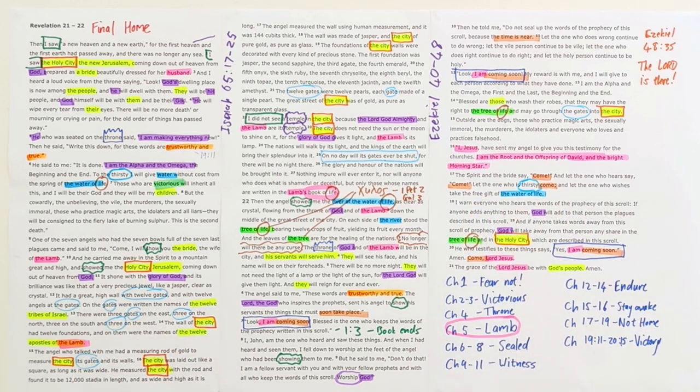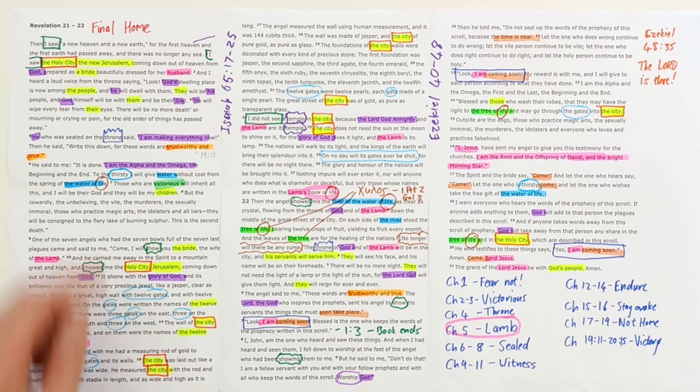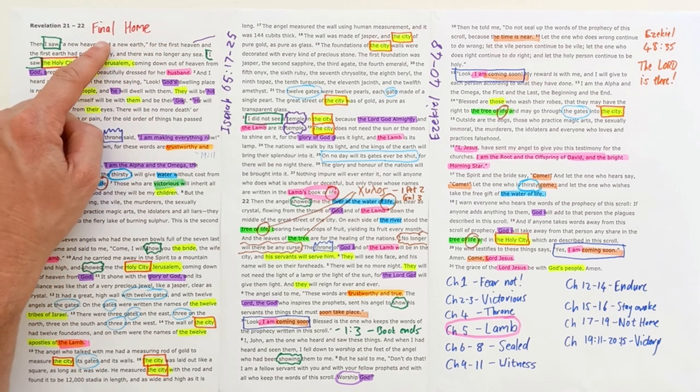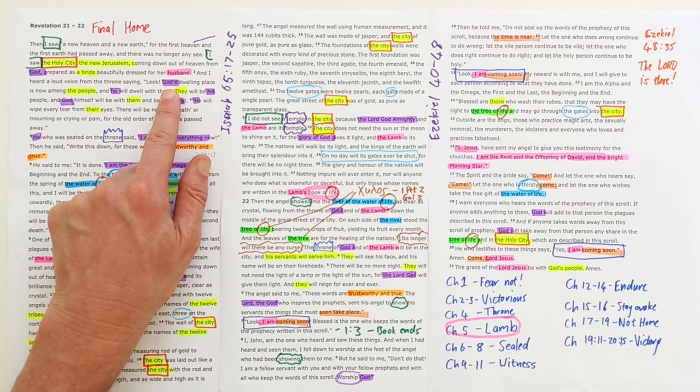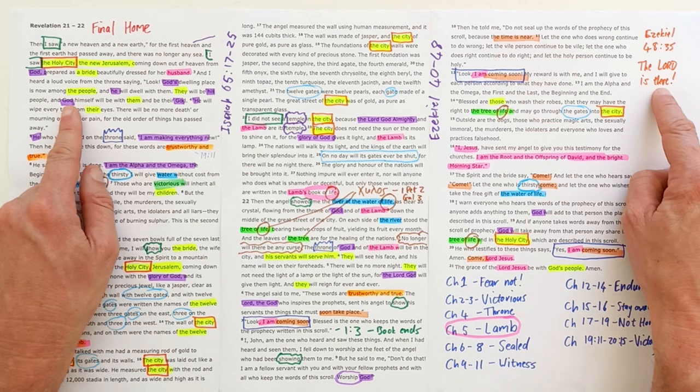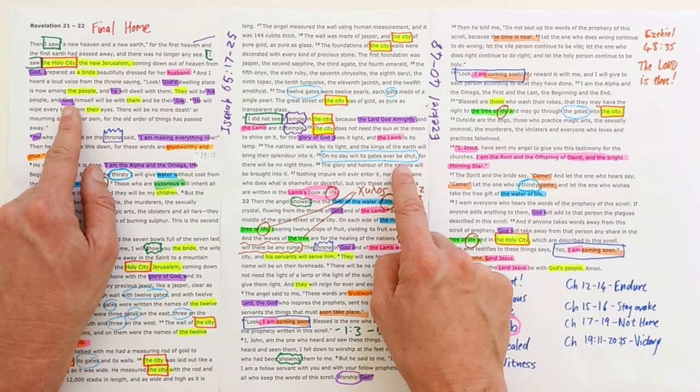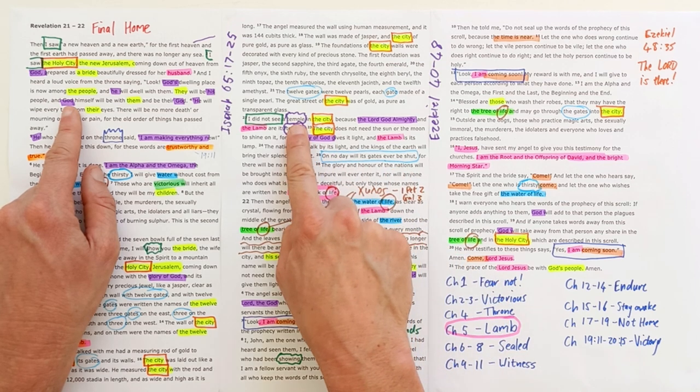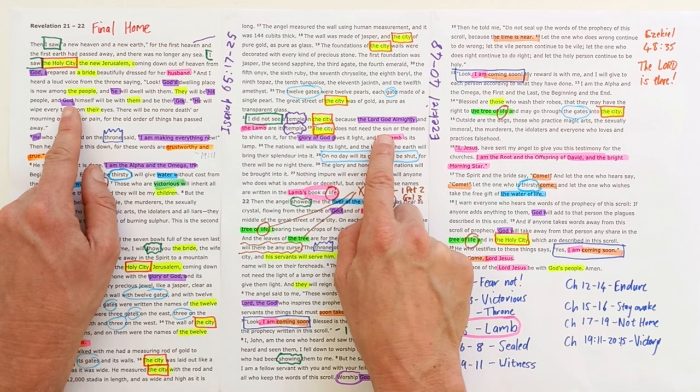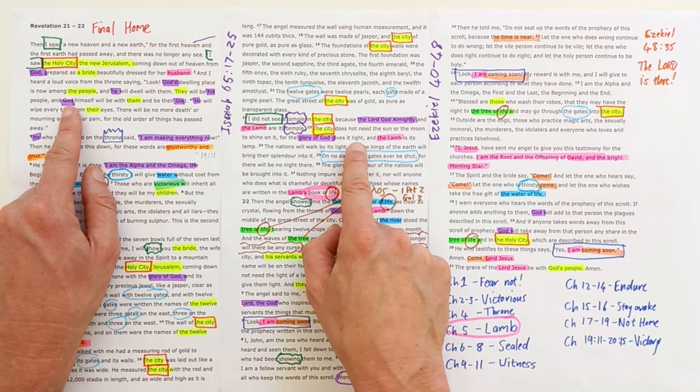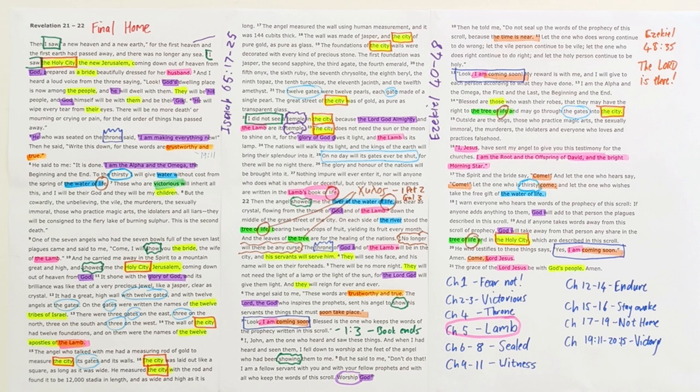We just hear this constant repetition: I am coming, come, I am coming, come, I am coming, come, come Lord Jesus. This whole picture is meant to cause us as God's people to long for that day when we will be in our final home. And the thing that makes this home so glorious is that God's dwelling place is with the people. God himself will be with them, the Lord is there. So the gates don't need to be shut, it's safe. He is the temple, we have free access to God forever. The sun doesn't need to shine because the glory of God gives this city its light, and the water of life and the tree of life are there. This is life as it was always meant to be that will be enjoyed by God's sealed people forever.